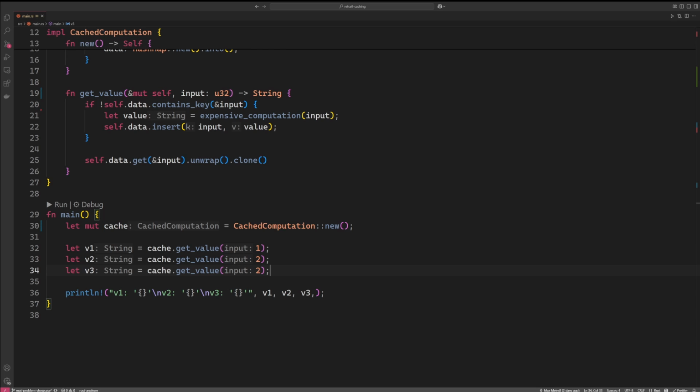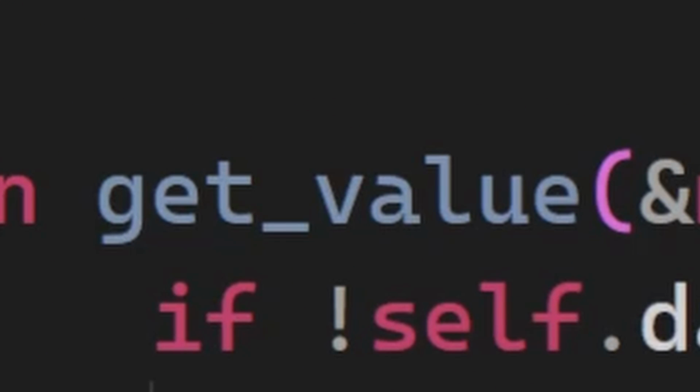And the expensive computation function does not have any restrictions at all on its usage. It can be called from anywhere because it's a static free function. And therefore, I will fight the borrow manager to compile the getValue method with an immutable reference to self. The name of the function already implies that getting a value should not require mutability. So, what gives? We're now just gonna trick the borrow manager by setting some cheeky compile flag. Borrow.